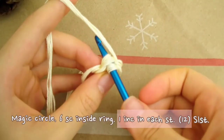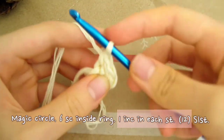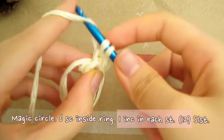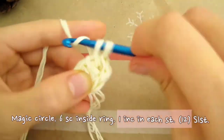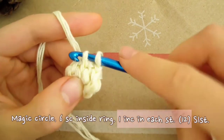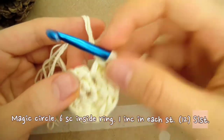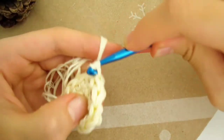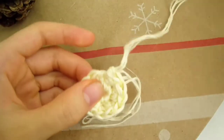Just start making increases in each stitch. Go into the first stitch and make 2 single crochet in the same hole. I recommend using a stitch marker so that you can see where to end the round. Continue making increases — you should have 12 stitches in total for this round. This is how the finished snout should look. To finish, slip stitch on the first stitch to join. When you fasten off, leave a long tail for sewing — don't cut it short.